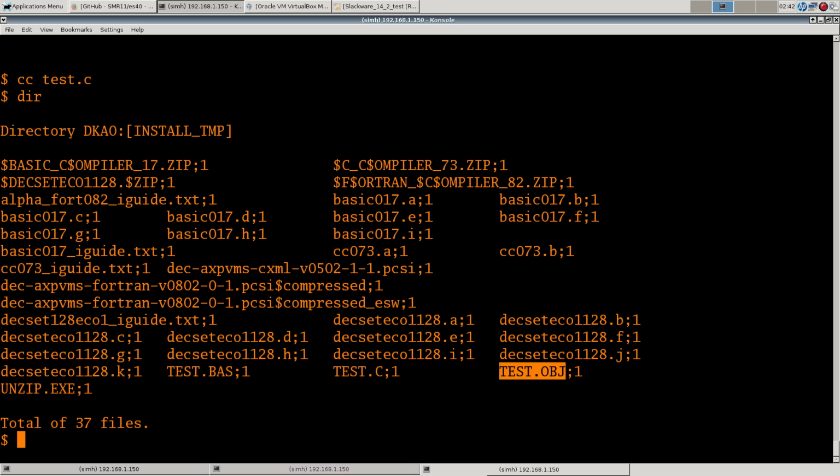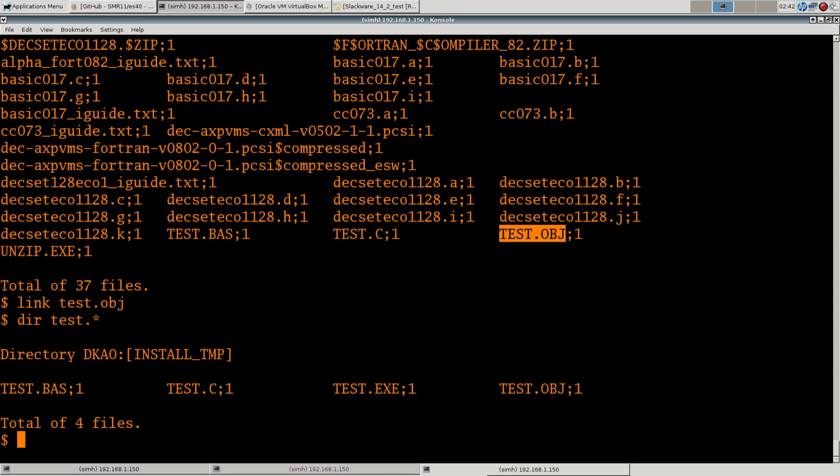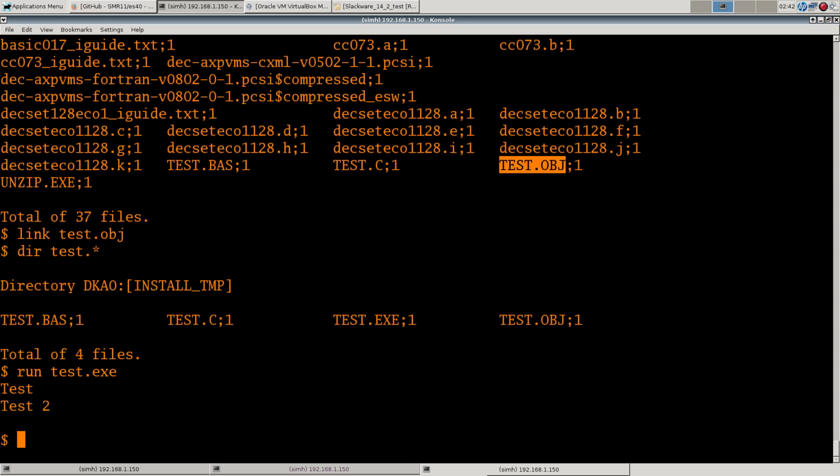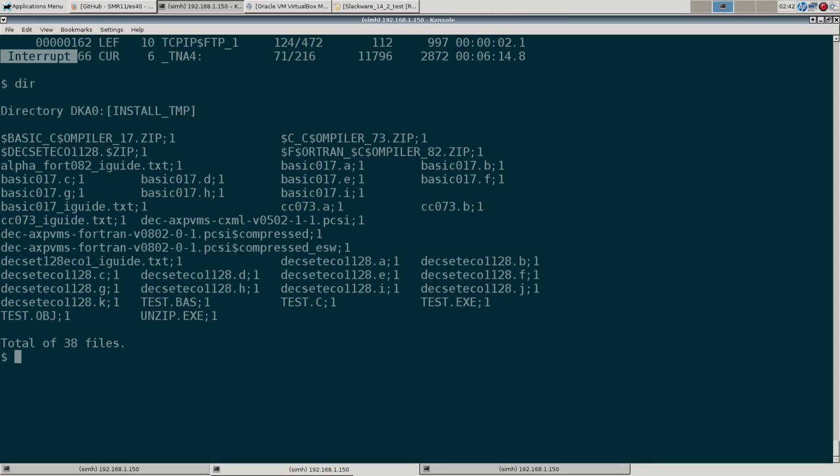So we now have an object, so we should be able to, now we should have an executable. So the C compiler works. Now let's get out of here. And we're going to have to install FORTRAN, which hopefully we will be able to do pretty easily.